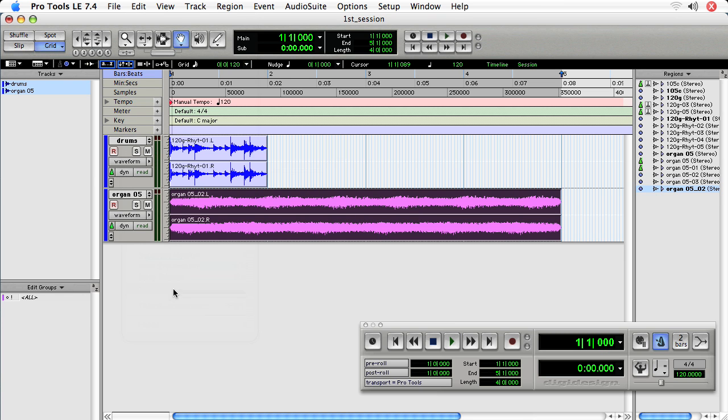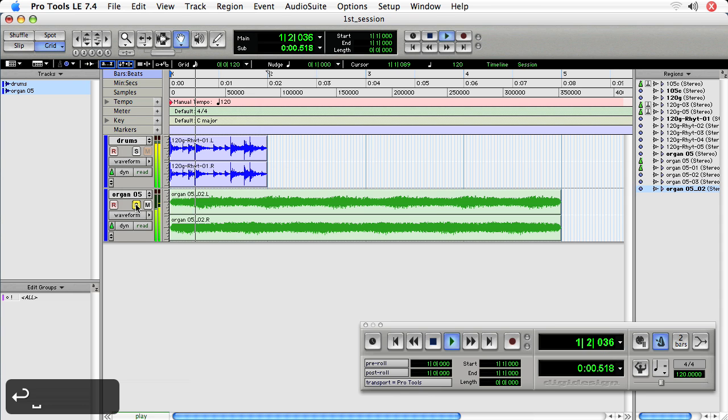Now with this new consolidated region, I'm going to show you a trick that is used a lot in audio production to create what's called a gated sound. So a sound that goes quickly on and off and kind of creates a choppy sound. It's used a lot in electronic music. Let's take a listen to just the organ sound. So I'll solo the track and press play.